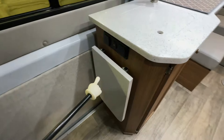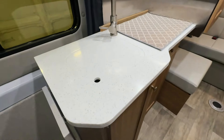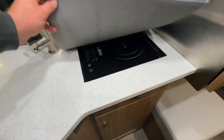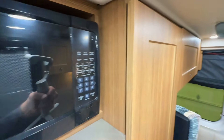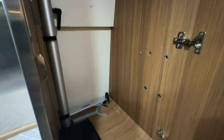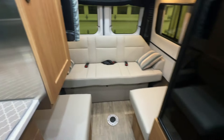Drop this curtain down here for a privacy screen or for airflow. Flip this out for extra counter space. The charging station here has AC and DC power. Nice solid surface countertops and a nice sink basin. Induction cooktop with an aluminum backsplash. Use your microwave here. This has a whole-coach inverter, so everything's going to run off the inverter — you'll be able to use the entire RV, including the air conditioner and the microwave, everything from the coach battery system.